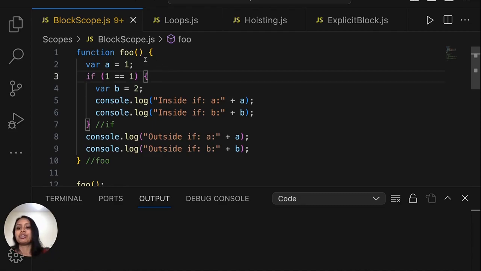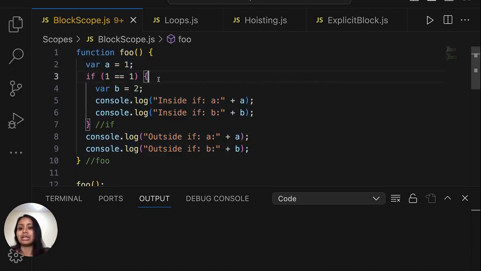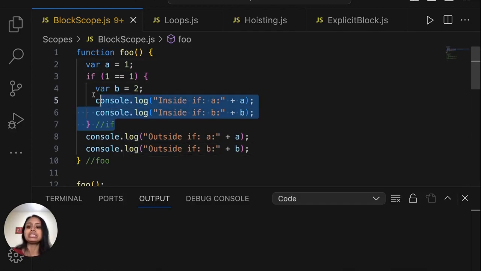That means the variable a will be accessible from its own scope plus any scope that lies inside its scope, which means this if block in this case. However, it won't be accessible from anywhere outside its function scope.